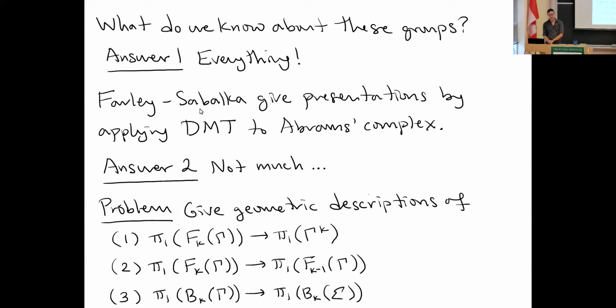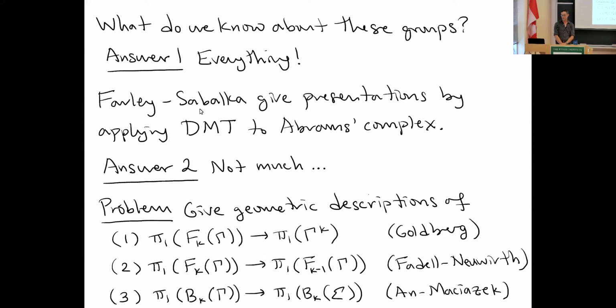I just wanted to point out about these questions that this is an analog of a theorem of Goldberg's. Goldberg has a paper called an exact sequence of braid groups, and this is exactly the analog of that. This is an analog of the theorem of Fadell and Neuwirth that I referenced earlier, and there is one result in this direction where the surface is the plane. So planar graph braid groups have nice geometric presentations that quotient down predictably to the ordinary presentation of the braid group.